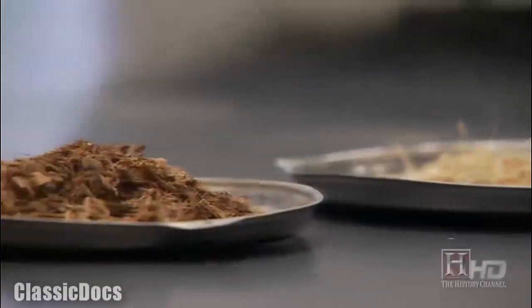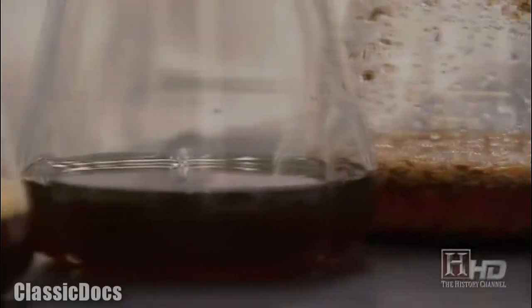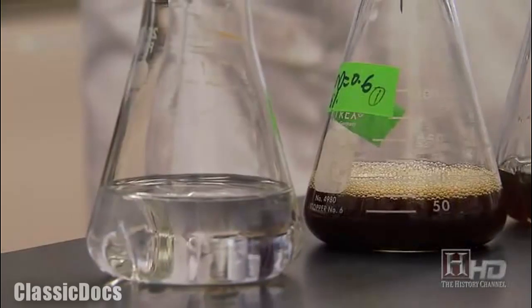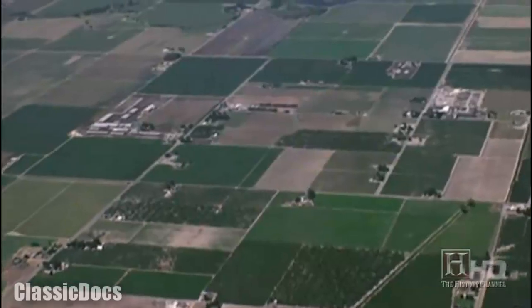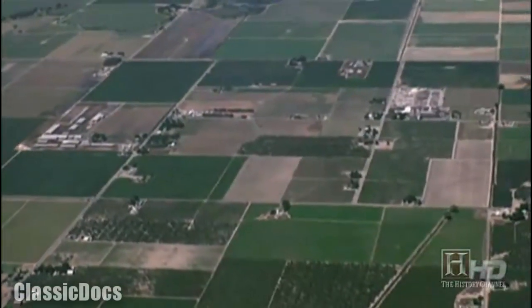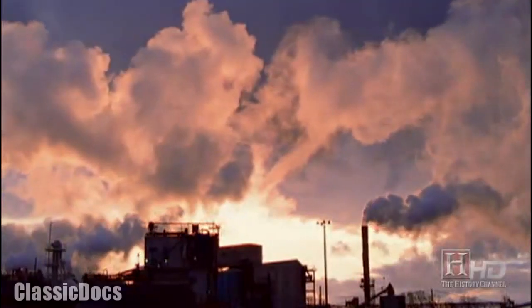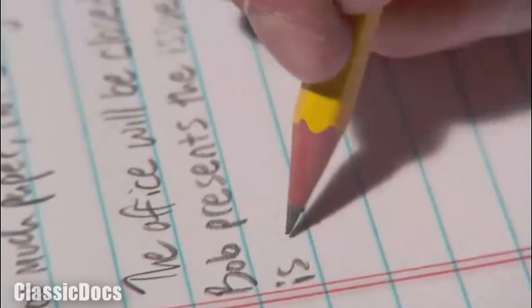As scientists and industry continue to knock down the price of the enzymes and other technology, they predict that within 10 to 15 years, they'll be producing cellulosic ethanol for under $1 a gallon. If we do this right, if we pay proper attention to how we build the systems, we can have fuels that are inexpensive, that provide environmental benefits, lots of environmental benefits. For better and for worse, humanity has changed the landscape and the atmosphere with carbon-based fuels. But to really make our mark, we reach for a different carbon tool.